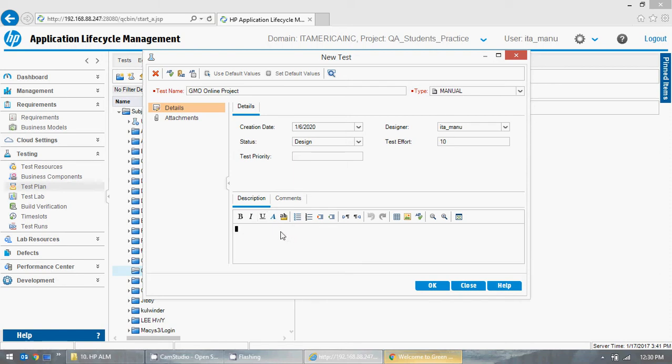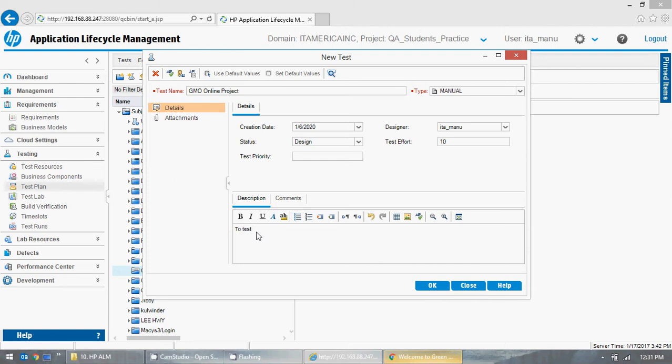So, description. Since I'm a manual tester, let's not worry about UATs, SIT, unit testers, performance tester, load tester. Oh my God, it's too much information. Let's not worry about it. I'm a manual tester. We will be working on test.